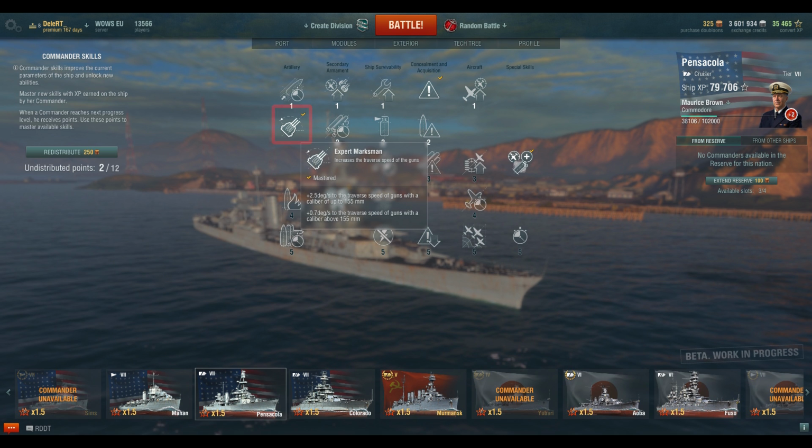At tier 2, get expert marksman. Your third traverse is not bad, but the boost you get from this skill is better than the boost you get from the other skills.